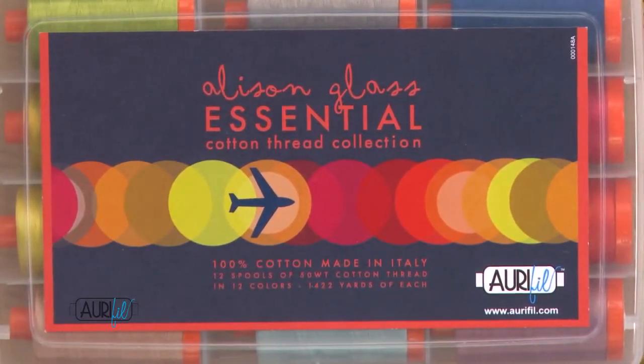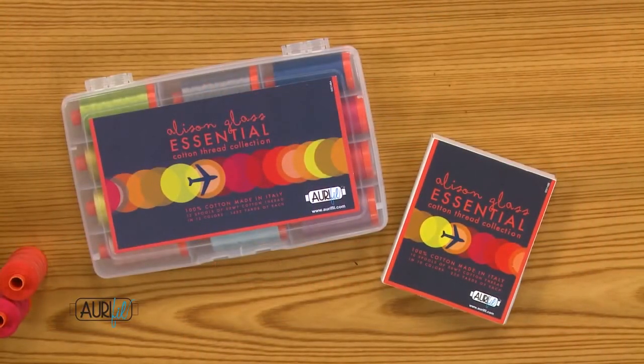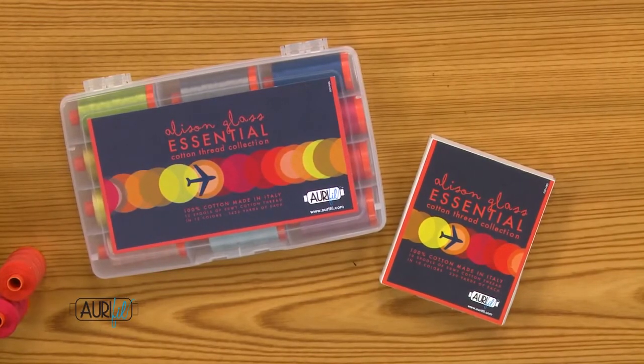And people can get your fabrics, but it's also useful in a lot of other ways as well. Right. And people can get this in quilt shops and your shop as well, right? Yes, I have an online shop. You can get to it through my website, alisonglass.com, just my name, and there's a link there to click on the shop. Local quilt shops are starting to carry it. It's so new that it's just now filtering out to stores, but hopefully it'll be available in a lot of places. People can ask their local quilt shops if they're interested in it, and that would help them know that consumers are interested.